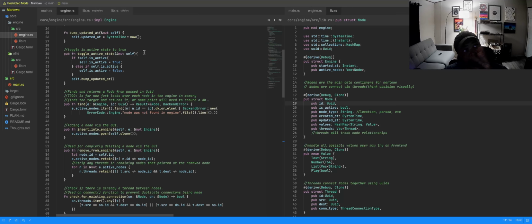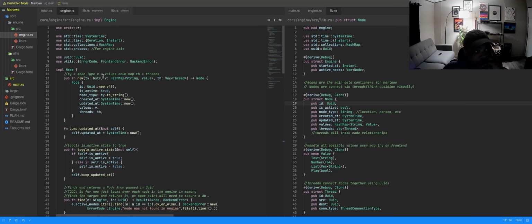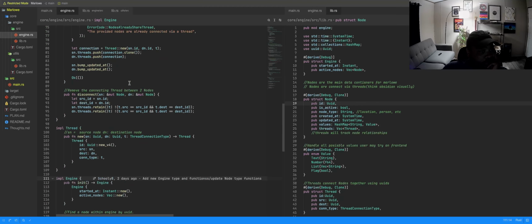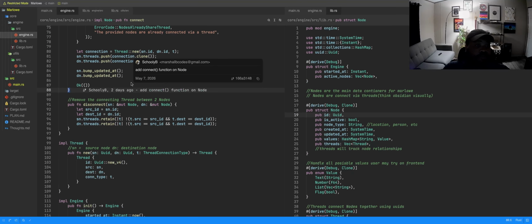That node can connect with a thread to another node, and multiple nodes can have multiple connections via threads. Then at a certain point, some work will be done with that information. Right now, I'm just building the core API out. So that's where we're at right now.